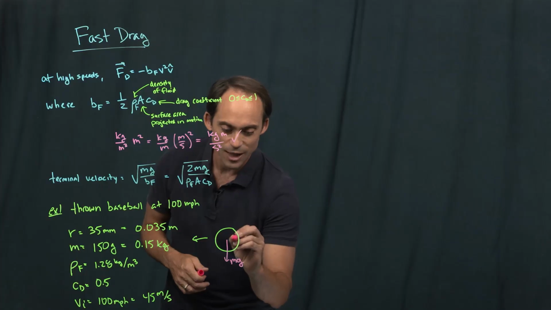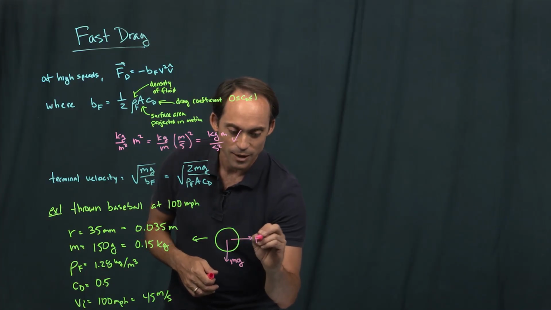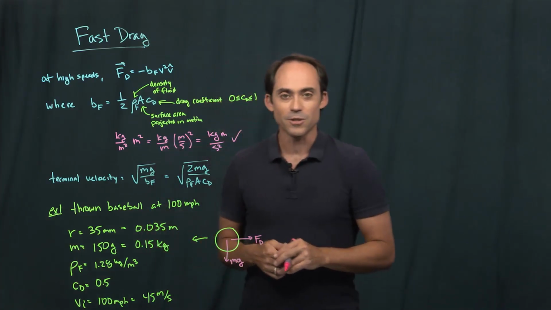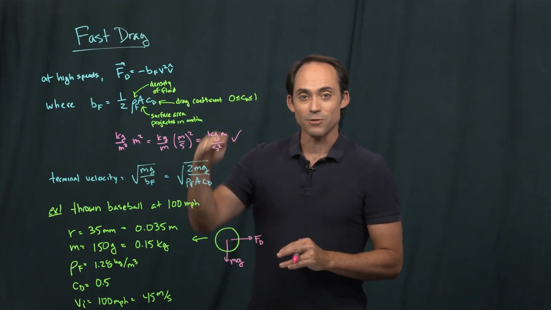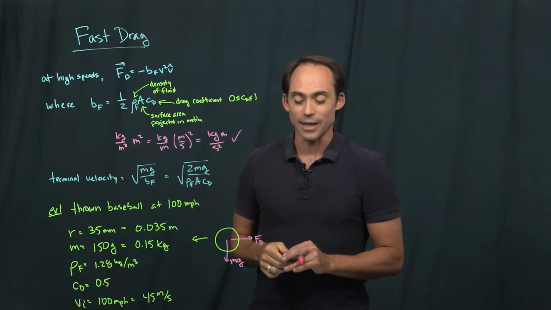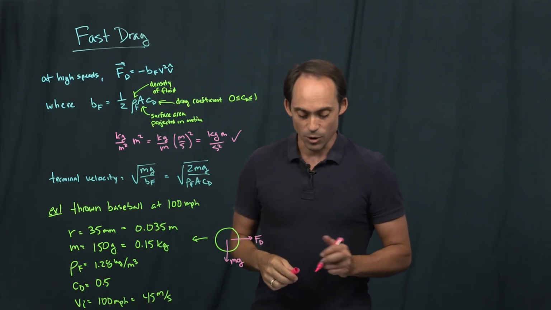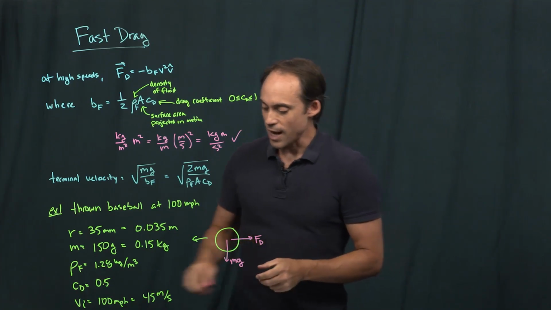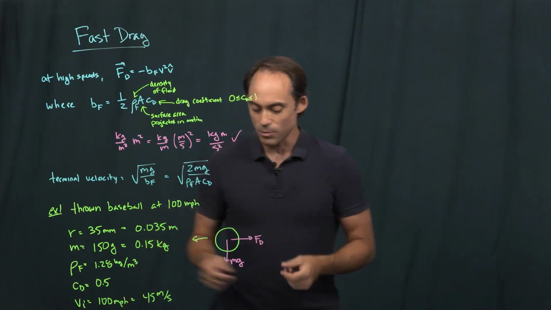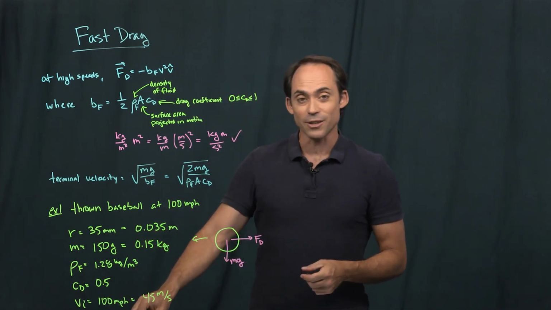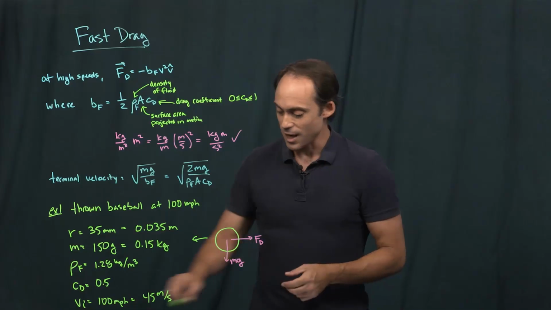So at least initially that drag force is going to be pulling that baseball backwards. Of course, as the baseball starts to fall down, that drag force is going to tilt slightly. Let's consider the case, just for now, of the drag force being purely horizontal. All right, now, at what point do we reach a terminal velocity? Well, let's actually calculate the terminal velocity for this case.